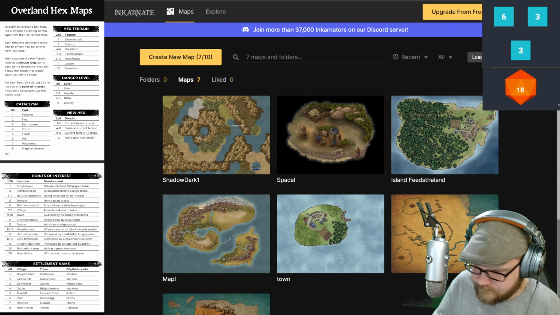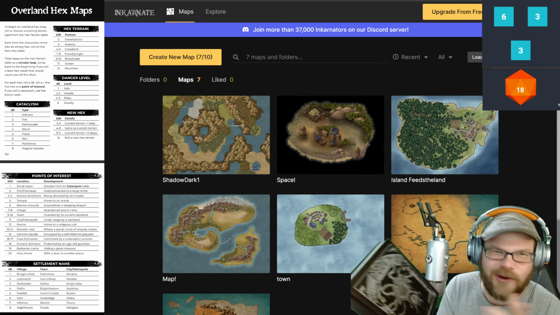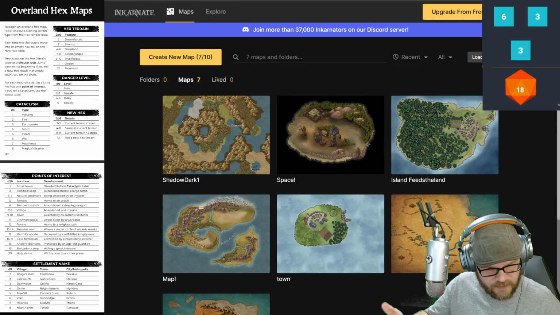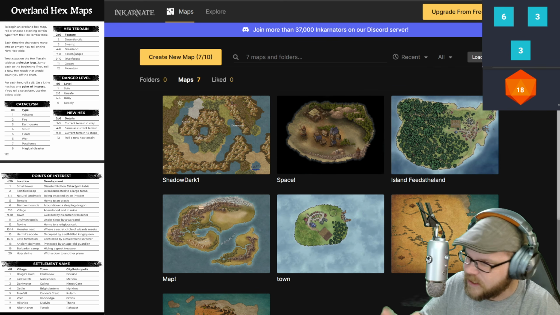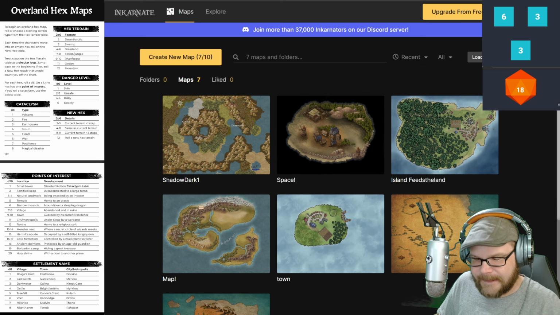Here's what we're doing today. I got this book, ShadowDark. This is all the craze right now for tabletop RPG land. It's like a Dungeons and Dragons tabletop RPG. It won all these kinds of awards. It won like Game of the Year this year.